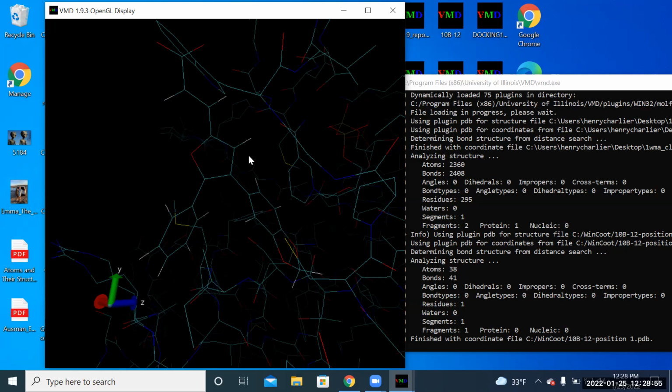And so if you have things that fall under 3 angstroms, they better be in a very favorable type of interaction, such as a hydrogen bond. Otherwise, you should probably seek to have them a little further out than where they are. So those are the tight spots that you'll have to look for.